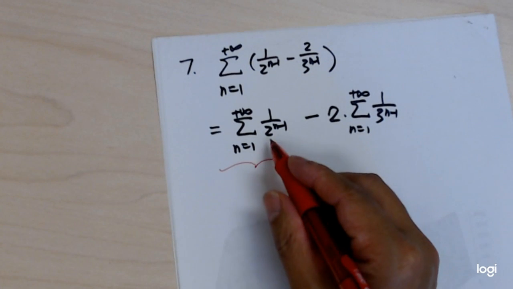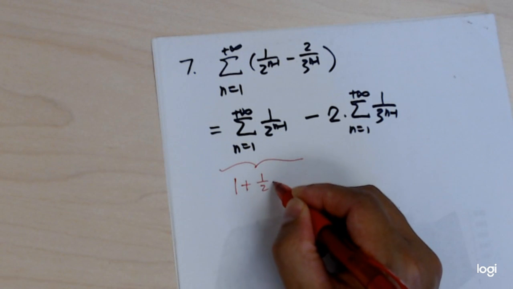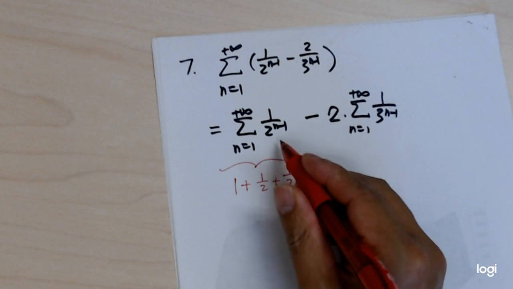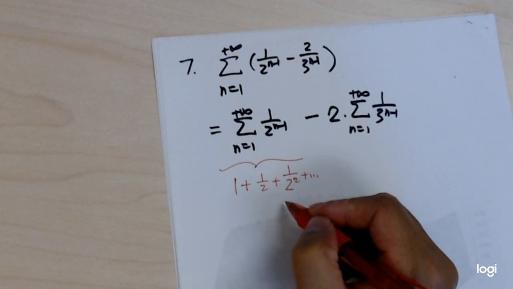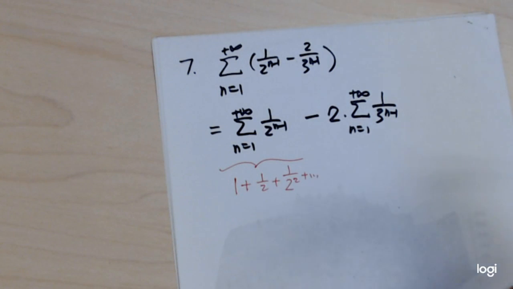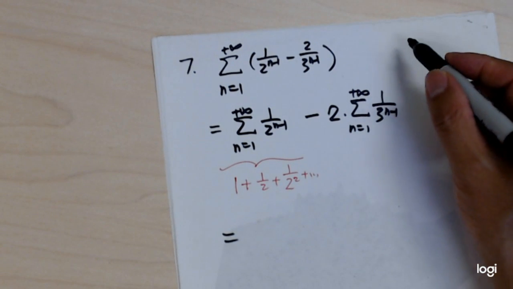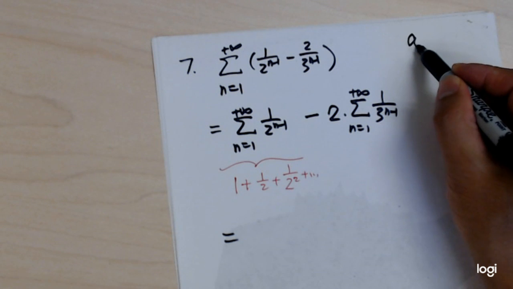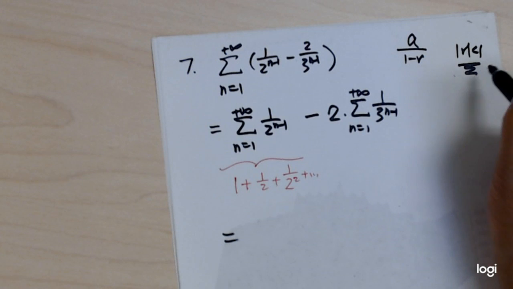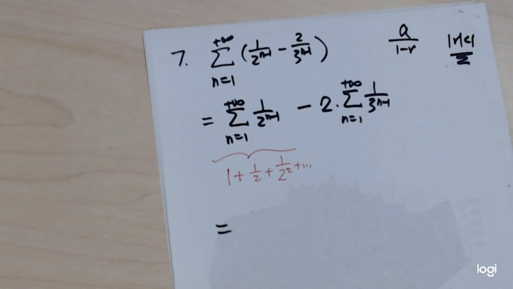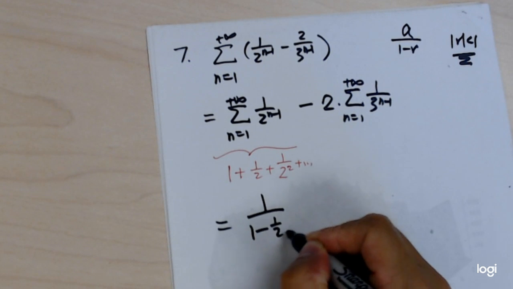And then write this apart if you want, okay? You plug in n equal to 1, you get 1, n equal to 2, n equal to 3. 3 minus 1 is 2. So you look at a series like this, in other words, a geometric series. So the answer to this will be, remember the formula for geometric series, the sum is a over 1 minus r. That is when r absolute value is less than 1. So that's why the answer to this is 1 over 1 minus 1 half.